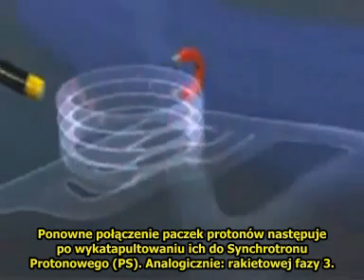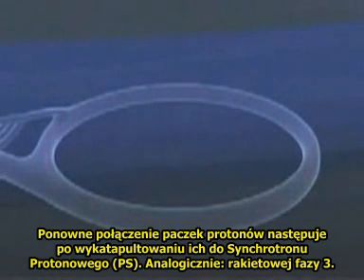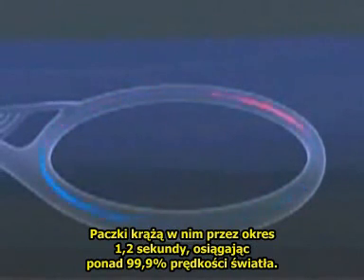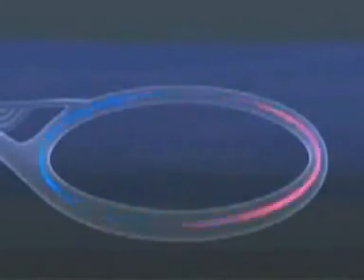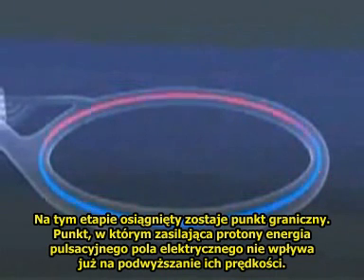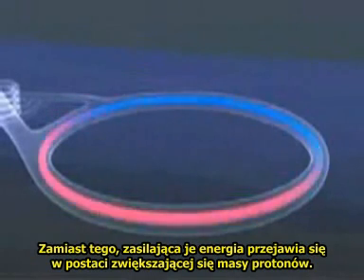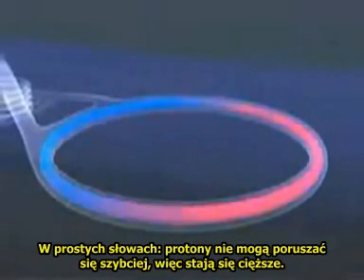Recombining the packet from the four rings, it's then flung on into the proton synchrotron — stage 3 of our rocket. Let's just follow two such proton packets. The proton synchrotron is 628 metres in circumference, and they circulate for 1.2 seconds, reaching over 99.9% of the velocity of light. It's here that the point of transition is reached, where the energy added to the protons by the pulsating electric field cannot translate into increased velocity, as they are already approaching the limiting speed of light. Instead, the added energy manifests itself as increasing mass of the protons — in short, the protons can't go faster, so they get heavier.